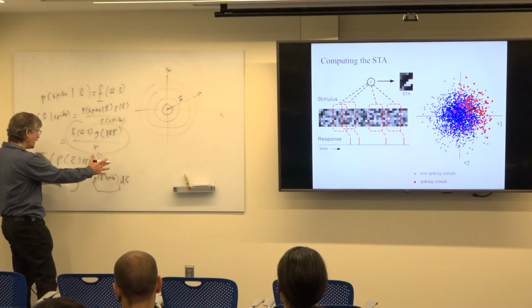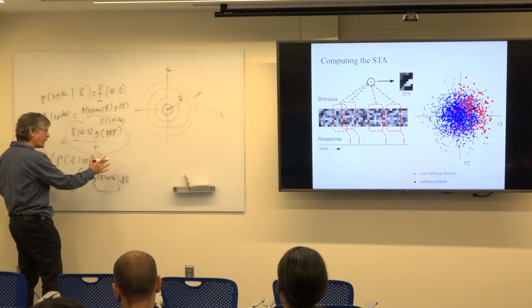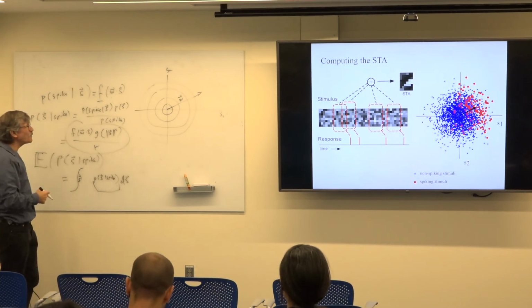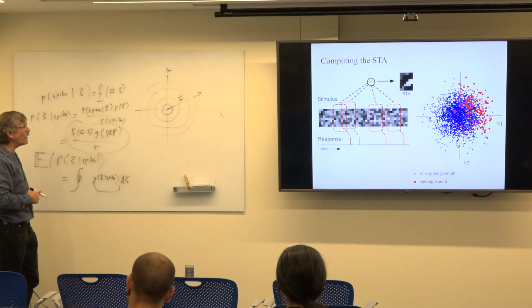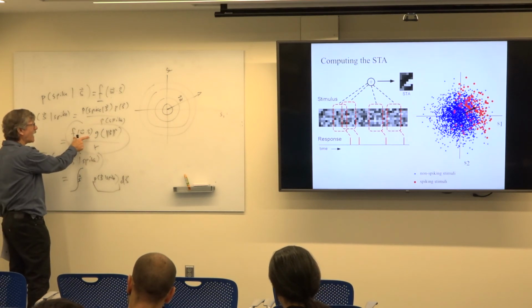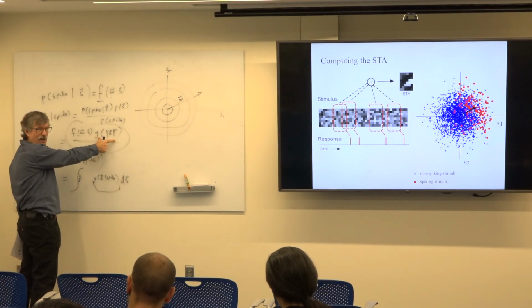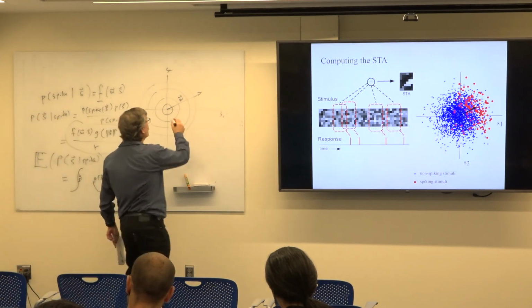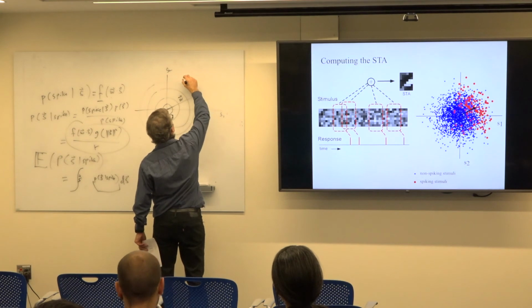In computing the spike-triggered average, we're estimating the expected value of the stimulus given a spike, and we're going to integrate over this whole space two things. A function of what's the stimulus's dot product with W, that's this, times the probability that stimulus showing up. Okay? So here's W. I'm going to draw some perpendiculars to W.